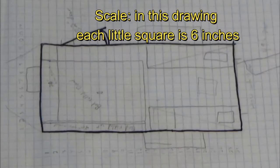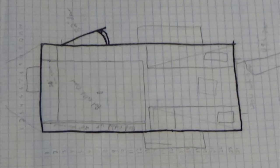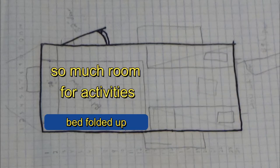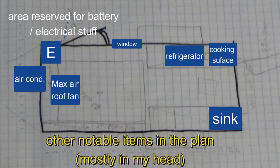Let's talk about my layout. This is a picture of my layout. You can see the front half is my bed. I've watched a lot of videos on different layouts that people use, and they always put their bed towards the back. I didn't want to do that because I just didn't want to. So my bed is up near the front. It is going to fold up against the wall. The back half you can see here is all going to be kind of kitchen stuff.